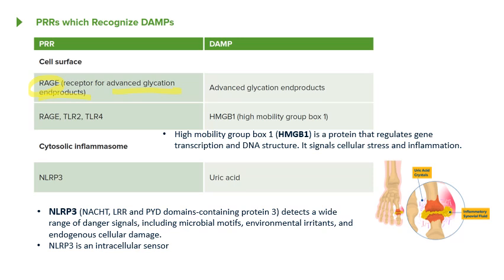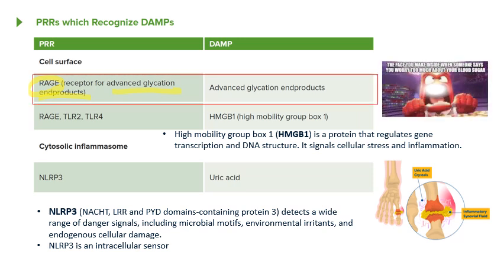Okay. So, inflammation. How are you going to remember the RAGE receptor? So here is a little picture for you. You can get enraged about your blood sugar. Okay? So that's your mnemonic to remember your RAGE, or your DAMP of blood sugar, glycation, right? So, then you have these other ones here.